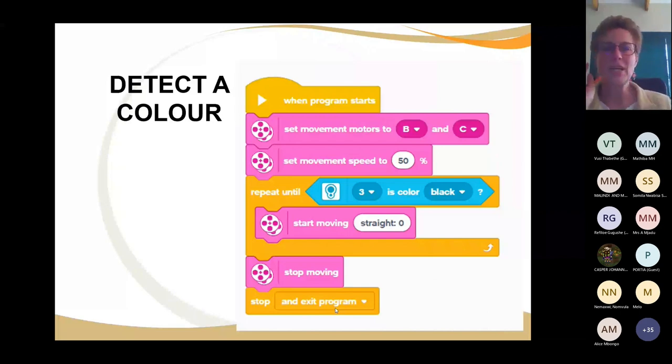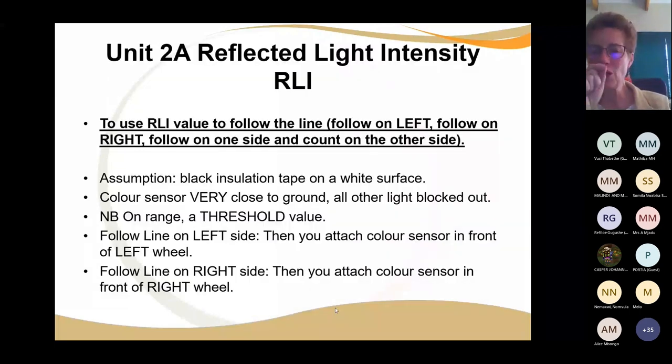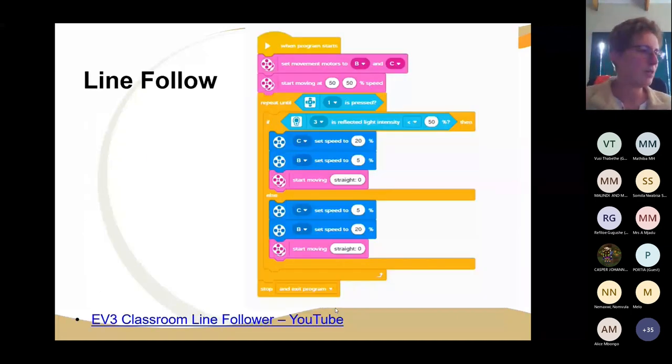All right, so now if you're going to follow a line, you're going to follow it either on the left hand side or the right hand side, but we're going to follow it today on the left hand side. All right, so we're assuming that our robot, let's take this robot here, and I don't know what you're seeing, but it's our robot and we're going forward, and this is B and this is C. All right, so here we're going to go forward. And we've got to repeat until, look here, we're going to repeat until what? Until the touch sensor is pressed. Okay, so the robot's going to follow the line until the touch sensor is pressed. I don't have a touch sensor on here, but I'll put one on for tomorrow's demonstration.